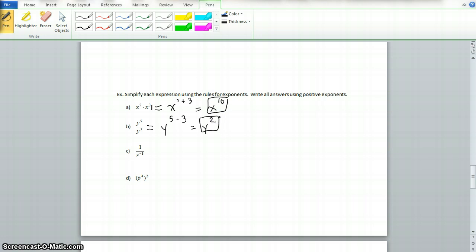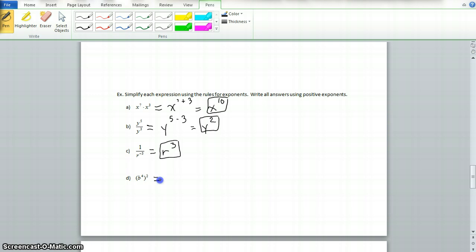Okay. All right, look at part C. Part C deals with rules for negative exponents. This negative exponent is in the denominator. So your rule for negative exponents, first of all, if it's a negative exponent in the numerator, it'll flip to the denominator and the exponent will become positive. But if it's negative in the denominator, it flips to the numerator and that exponent becomes positive. So we really didn't have any other steps to do there. That one's pretty easy.